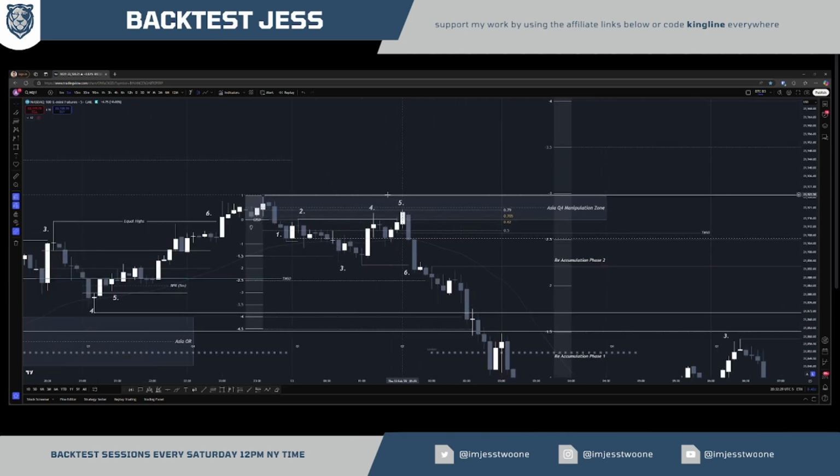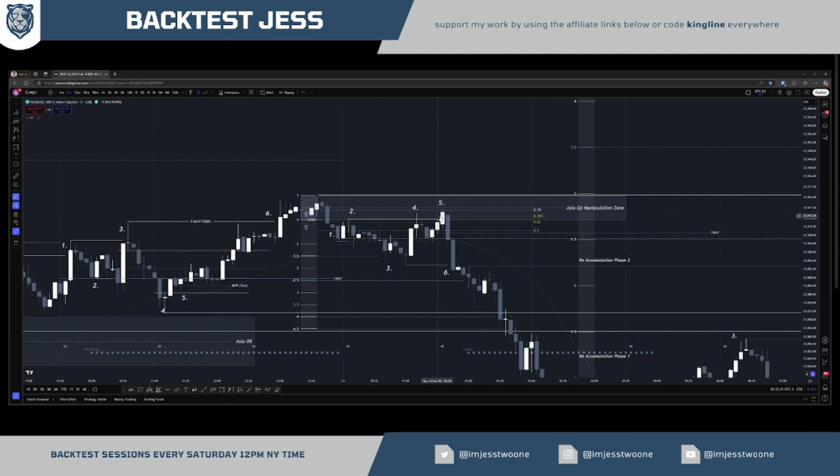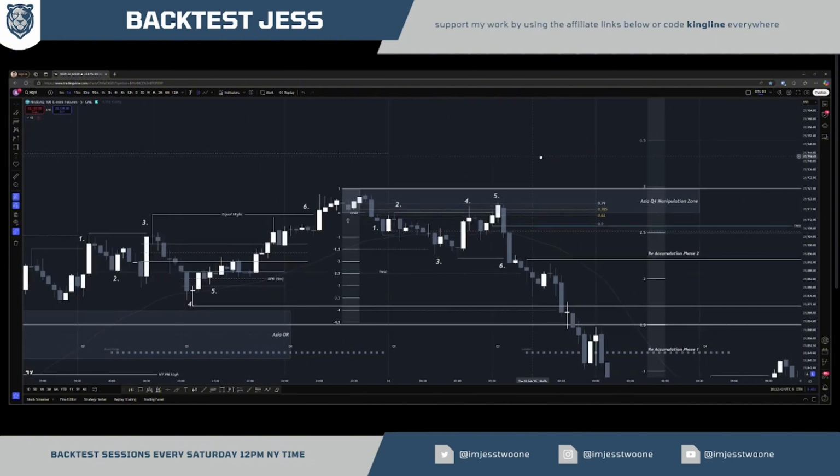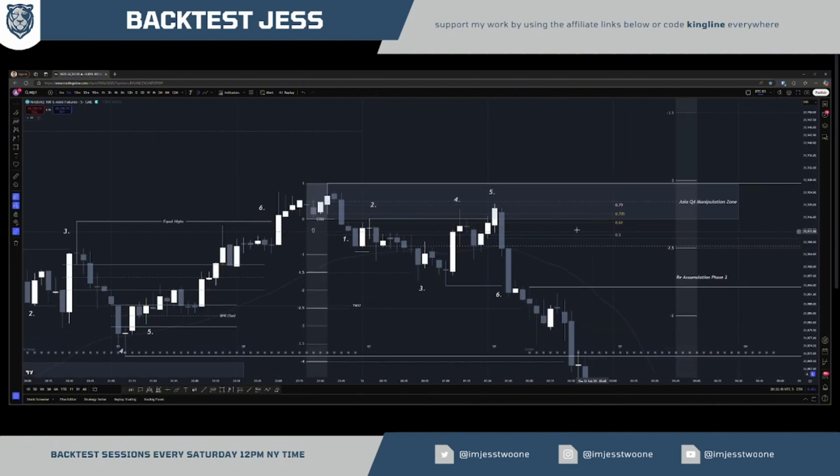These are the moves too that, if you're aware of these counts, if you've gotten in here on 2 and then you stop loss to break even as this has come down, these are the ones that take you out and then price goes straight to your target, which happens a lot. So I'm really enjoying using these swing breakout sequences and counts to be more aware of this and not letting my position be taken out if I was in early.